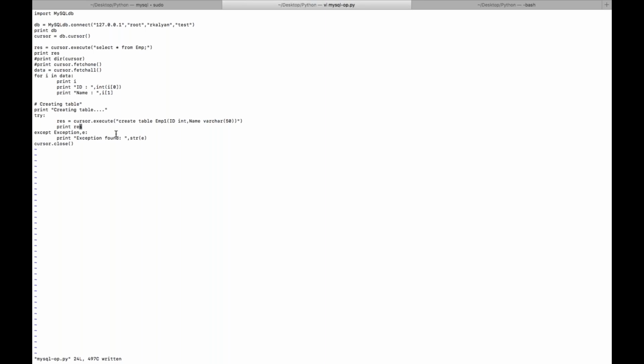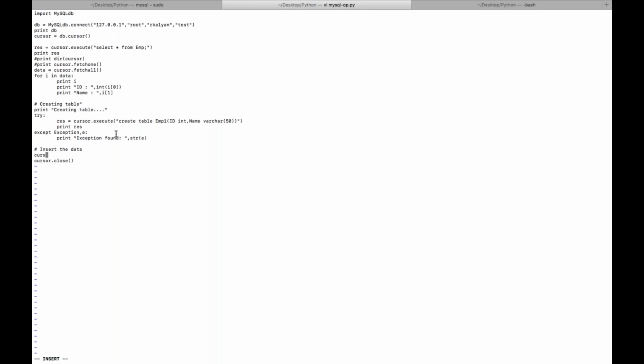insert the data also. So you can insert the data here. Insert the data.